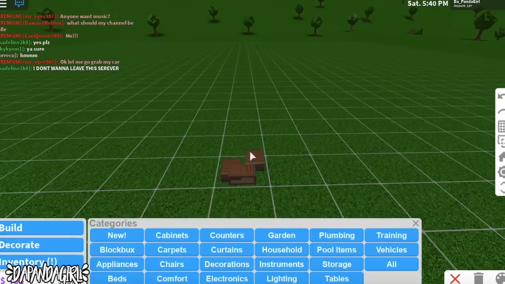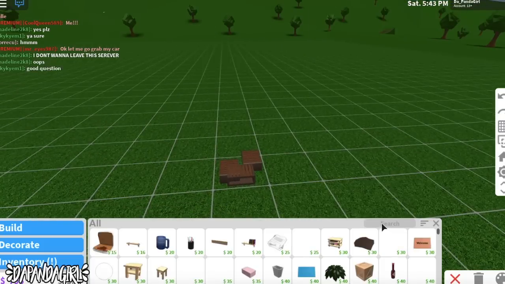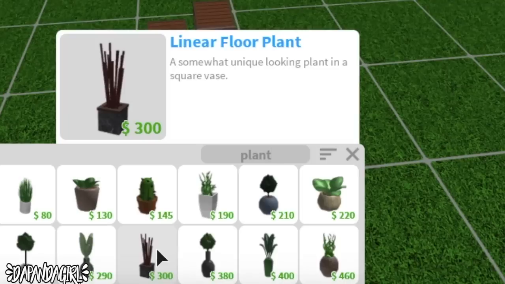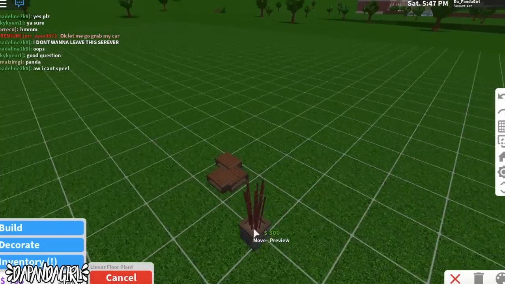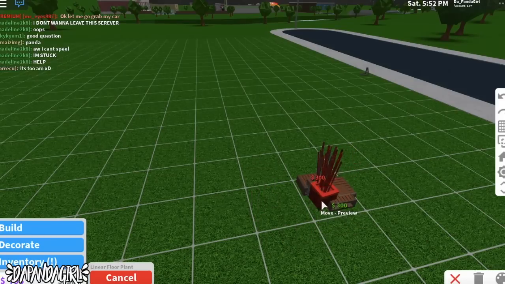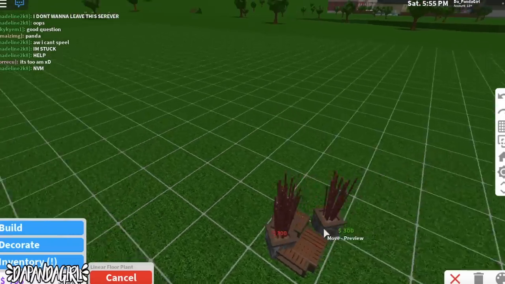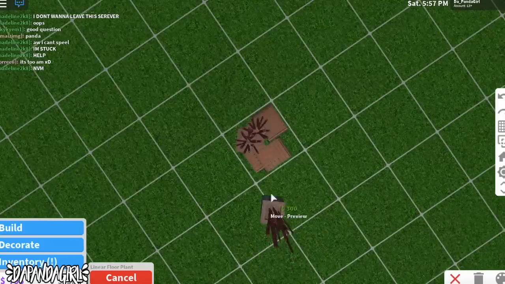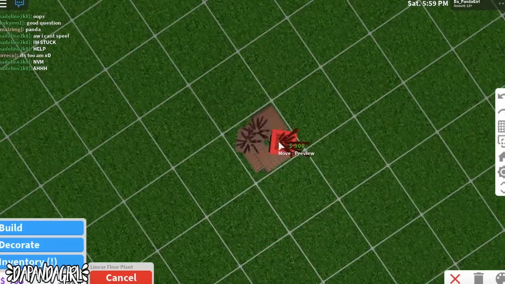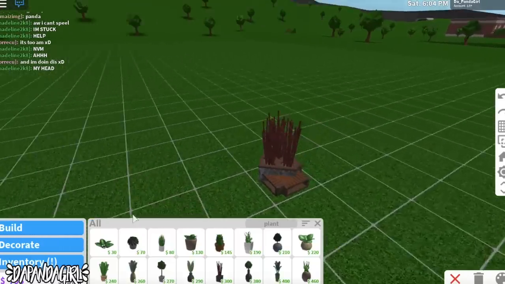All right, so we have those randomly placed. Now I'm going to be getting some plants. This is a linear floor plant, and this will act like seaweed, kind of. It really depends what you want it to be. And I'm just going to combine this. See over here, you need advanced placement. We're going to be technically playing around with these things, as I don't know how the tables will fit. And by tables, you'll see what I'm going to be talking about.